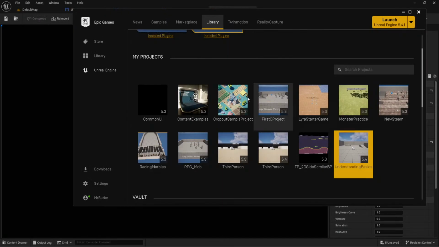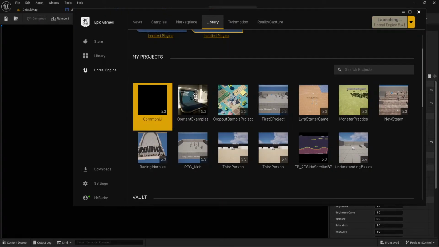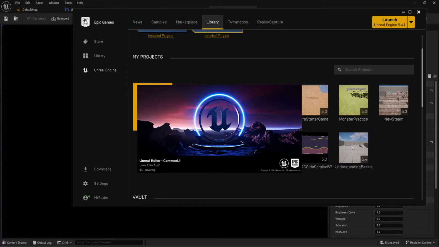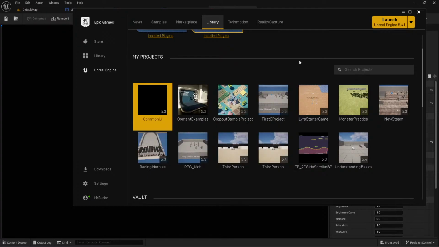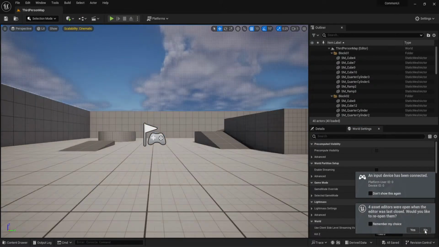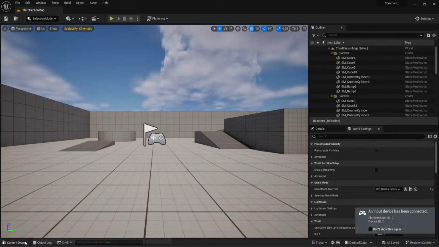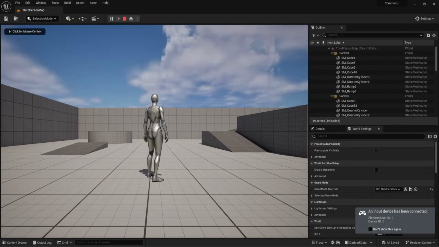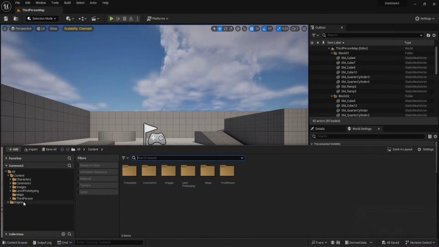Hold on. Let's open up my common UI. So the biggest issue with common UI and keyboard navigation is that it doesn't work as easily. Wait, let's go to my main menu.